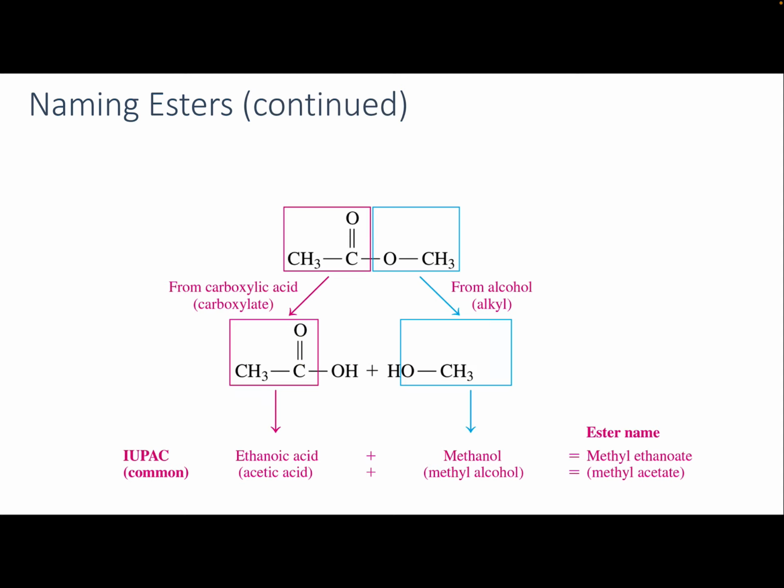So the first word indicates the alkyl part from the alcohol. When you look at your esters, you need to be able to tell which side came from the alcohol and which side came from the carboxylate. The second word in the name is the carboxylate ion, named from the acid. So you can see here in this compound we've got methyl from methanol, and this would be ethanoate from ethanoic acid. So you could call this methyl ethanoate, or if you use the common name acetic acid, this would be acetate, so methyl acetate. There are common names for these, don't forget, and we do use them quite often.